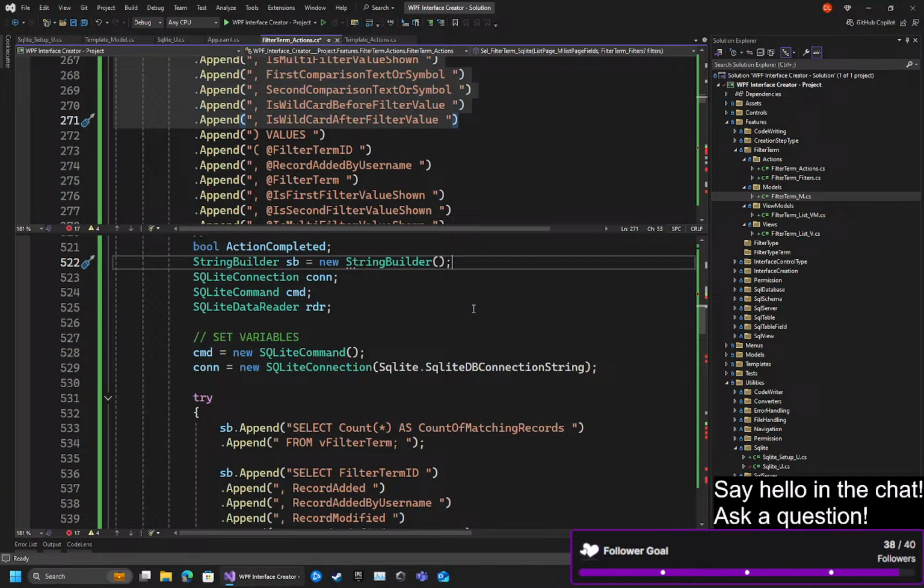Not horrible. It's just building it the way it's supposed to, I guess. But we can't build it from the template, so we know to build it that way.